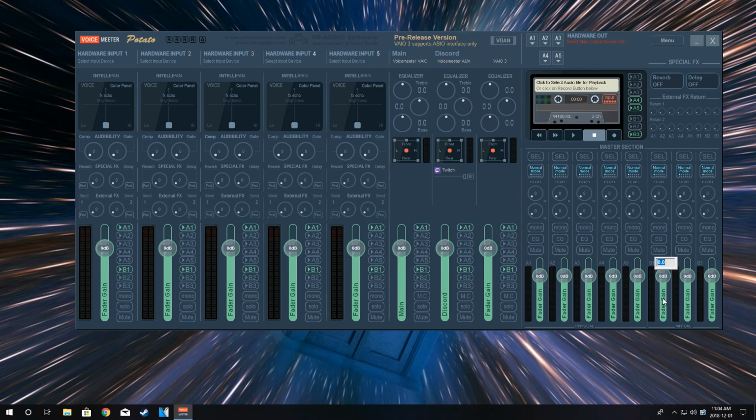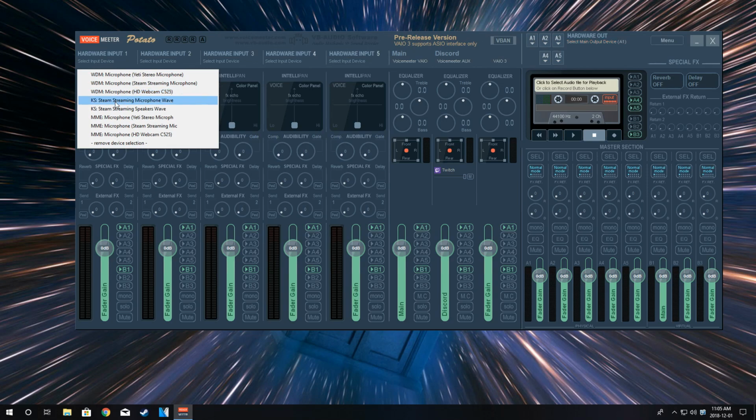Over here we're gonna have, oh no, I don't want there, I want down here, main. Okay, yeah, so realistically there's a lot here we're not going to be using, and I just got a little confused, kind of tried to get ahead of myself. So first thing you're going to do is go over to hardware input, and you're going to want to select a device.